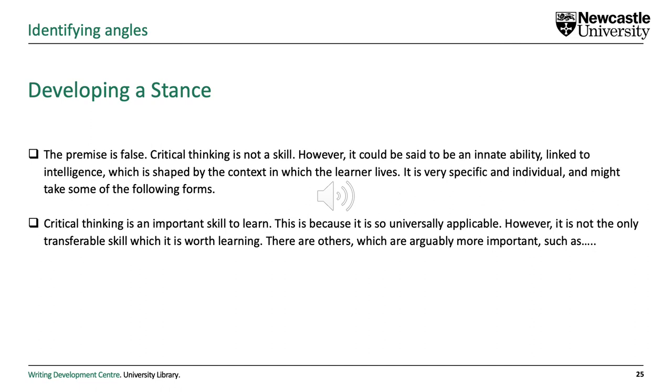If we take this first position here, that's taking the question in a very different and unexpected direction, focusing on one particular aspect of the question, whether or not critical thinking is a skill, and unpicking that assumption. It's a bit tenuous, and it probably does just nudge that line I mentioned, but you could pull it off if you're careful, because it is picking up on something that's inherent in the question. This next one, though. We see it pay very brief lip service to the question and then move immediately beyond it, looking at other skills that are more important than critical thinking. That's not the question. That's not what you've been asked.